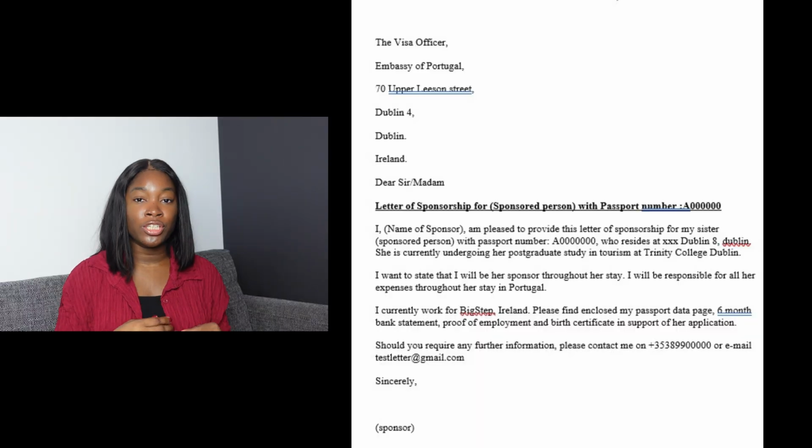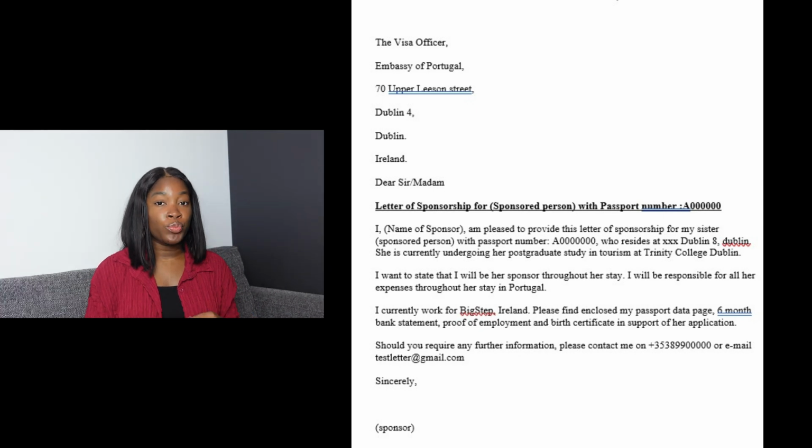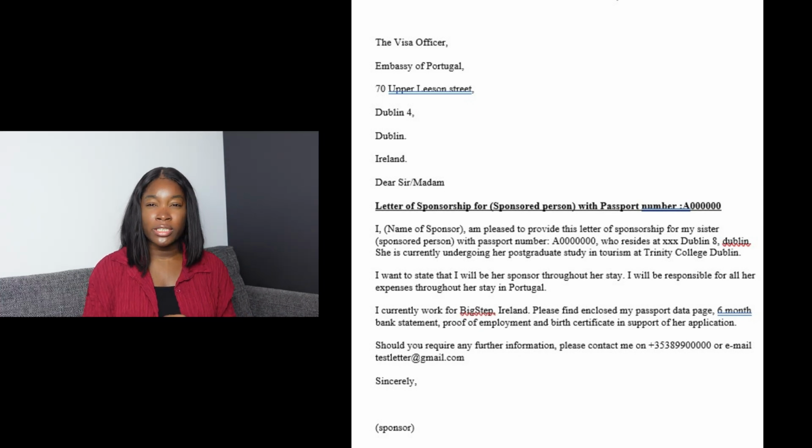So the documents you'd need if you're getting somebody to act as a sponsor for you would be a letter from that person stating their relationship with you and the things they will be covering. An example of the letter is this: stating your relationship with them, what they will be covering, and their contact details. Another thing they would need to add to this application would be their pay slip to show that they're working, or if they're business owners, just proof that they own a business, and sometimes their relationship with you.